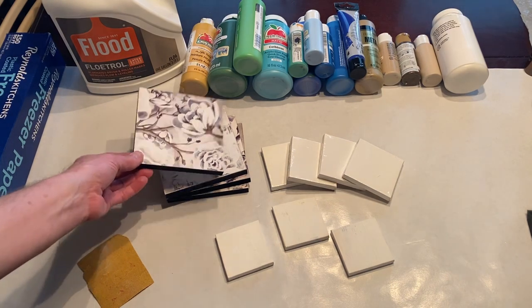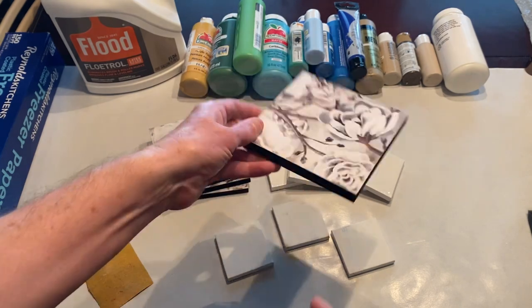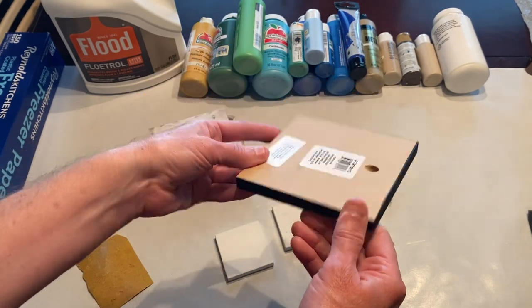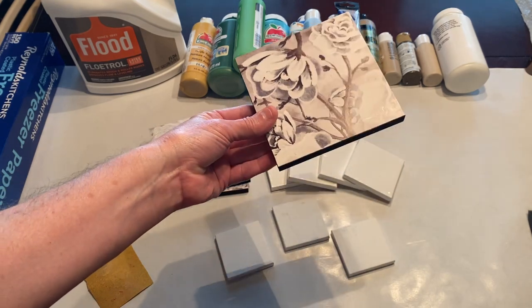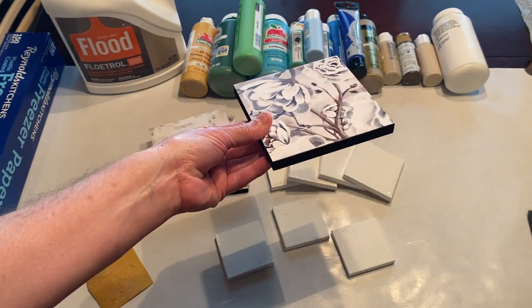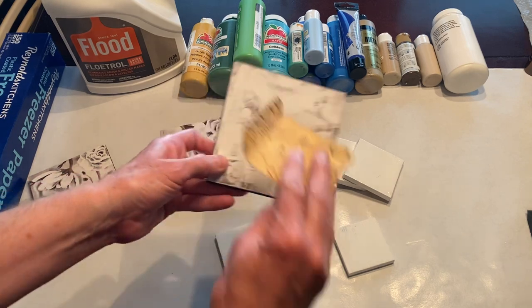Project number 3, a paint pour with stenciling. For this project, you're going to need paint in different colors, wood plaques or canvases, any size you would like. I found these wood plaques at the dollar store, and they have a design on them, but you can just sand that down so that the paint sticks to it.